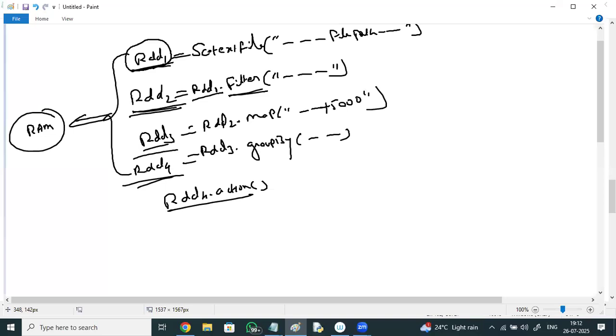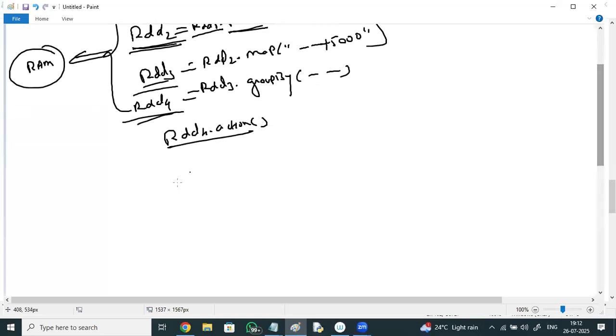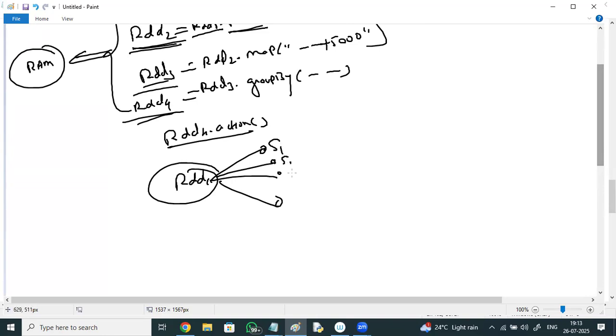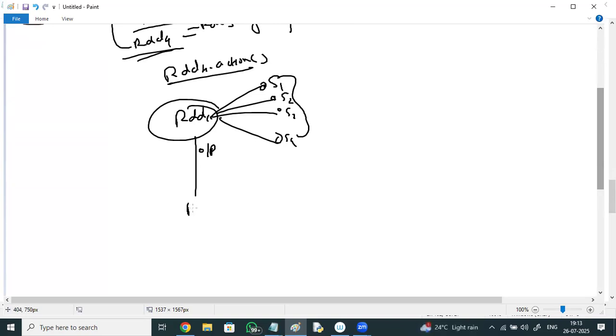So what happens here? First, RDD1 is divided into partitions. Each partition is stored across systems. They are processed in parallel, and the output is taken as input by RDD2. RDD2 is again divided into partitions loaded across multiple systems.